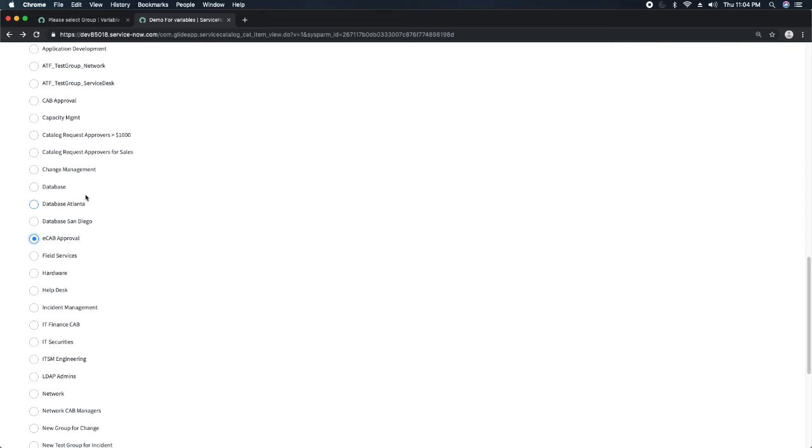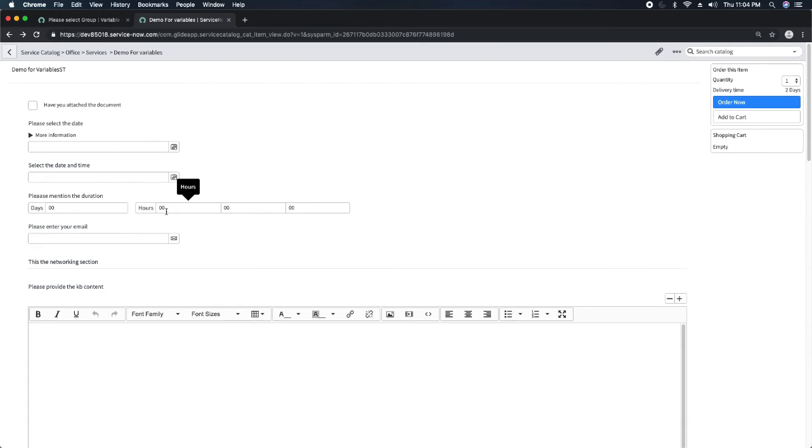That is how you can utilize it. And I would say this is a really great functionality in ServiceNow. So this is how you can create all these variables in ServiceNow. Let's talk about containers because we have created a lot of variables. So now if you utilize the container variable, you will be able to understand why exactly we need them.